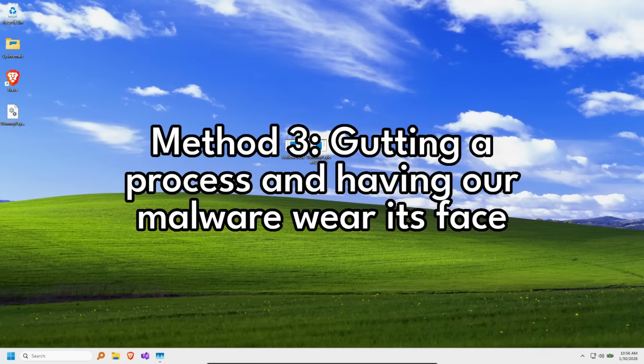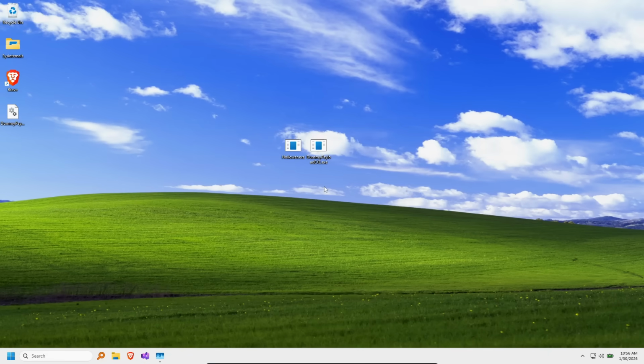So now for technique 3, process hollowing. Process hollowing is even easier to get than process injection. You are starting a program frozen, so it doesn't execute any instructions. You are then wiping everything out of that instruction set, its memory, and then you're going to replace everything with malicious code. Hard part comes in because Windows normally handles all of the loading itself. So there's a lot of low-level stuff you have to do to make sure everything works out.